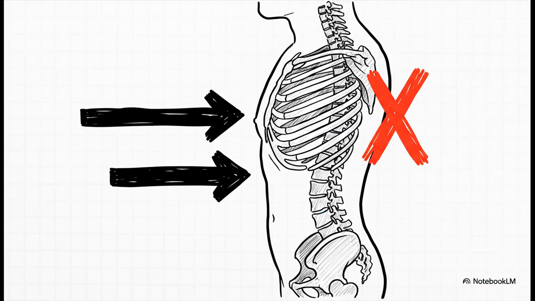And here it is, the first, biggest, most non-negotiable rule of this entire code set. Every single one of these codes, from 63075 to 63091, is only for procedures done from the front, that's the anterior side, of the spine. It could also be from the front and the side, which we call anterolateral. If that op report says the surgeon came in from the back, you're in the wrong neighborhood, the wrong code family entirely. Simple as that.